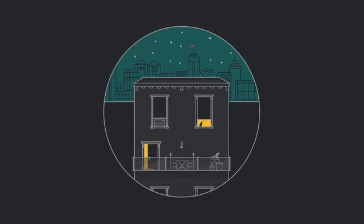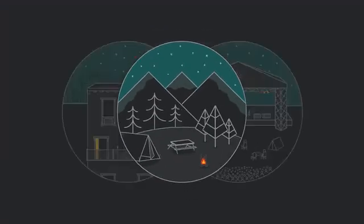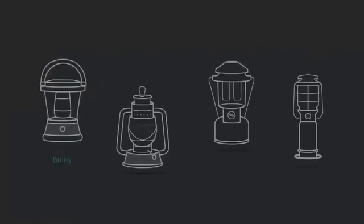Hi, I'm Anton. And I'm Mike, and we're the lead designers on the Base Lantern. When you're away from an outlet, lighting large spaces generally means turning to some form of lantern to get the job done. And it turns out, most lanterns out there could really use an upgrade. With that in mind, we designed the Base Lantern to meet three core energy needs.